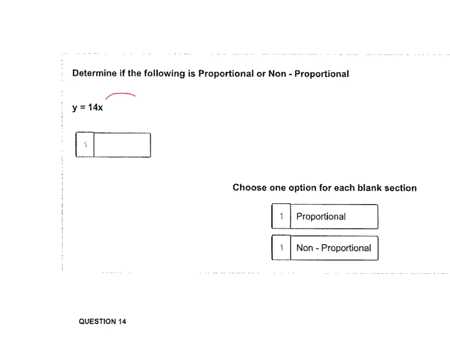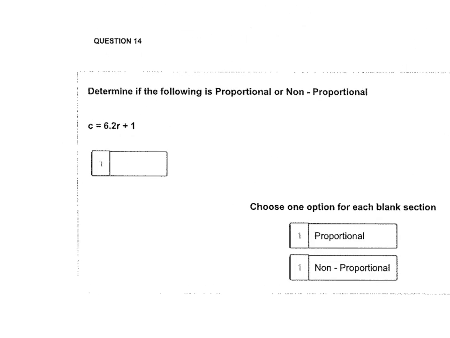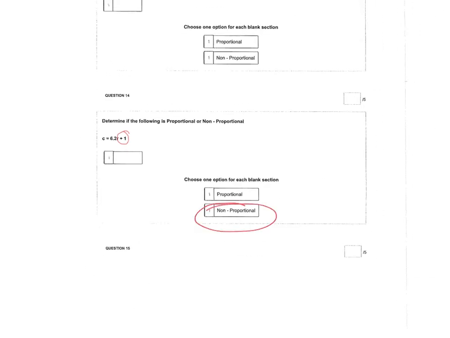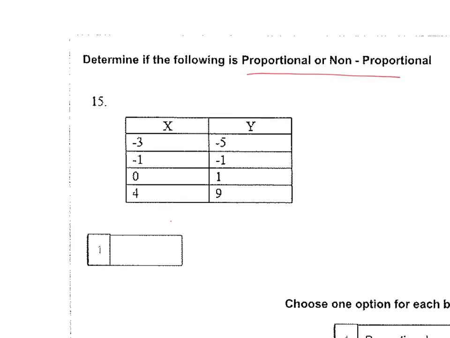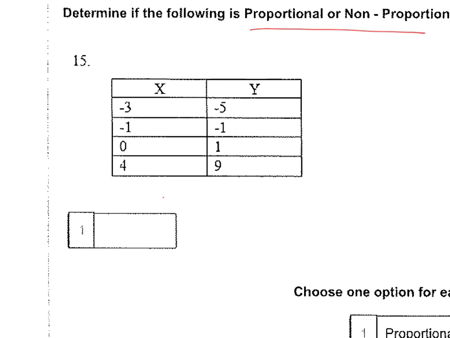Proportional or non-proportional, remember if there's a plus b, anything extra added on, or 2 numbers, then it's not proportional. So if there's nothing out there, then it's proportional. Same thing, proportional or non-proportional. So if we're looking at a table to decide if it's proportional or non-proportional, we're looking for the y-intercept. So where x is 0, if there is a number, a counting number over here, then it's non-proportional.